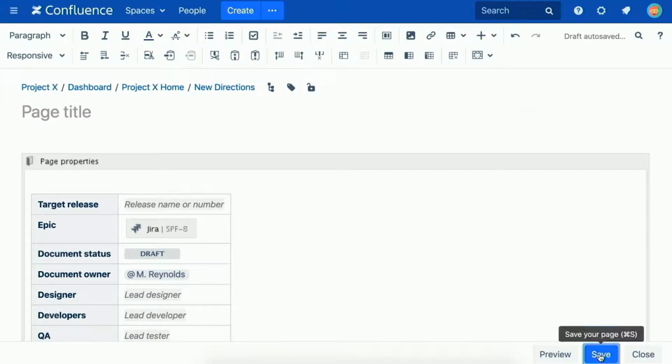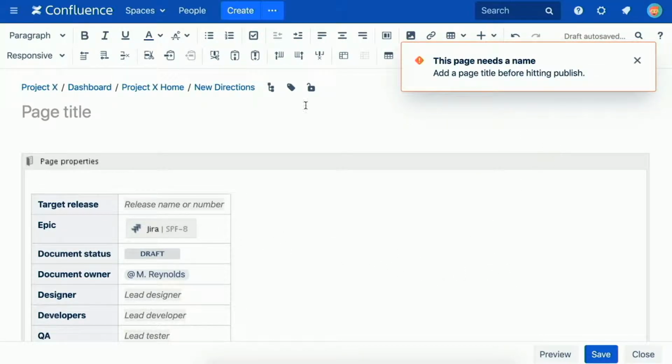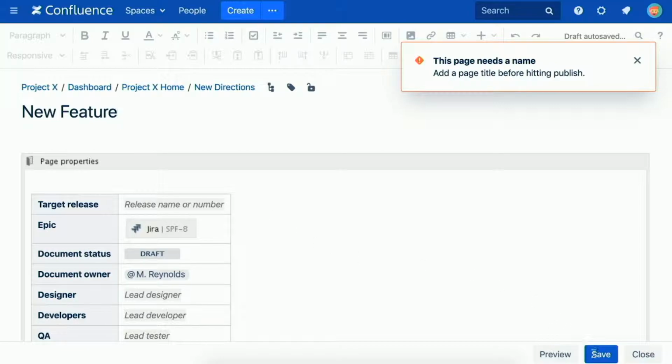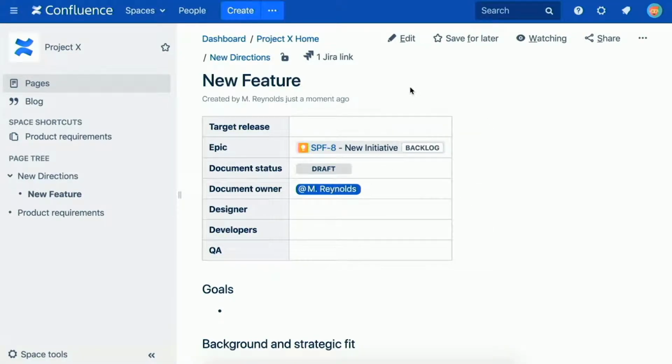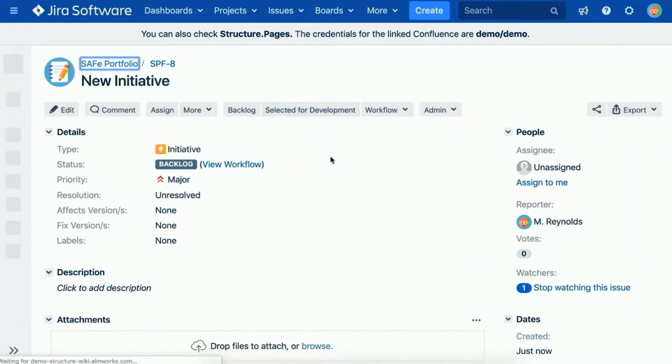But the tricky part is oftentimes your issue actually needs to be broken down into more and more issues. Sorry, it's getting a bit slow. So you can see the link. You can quickly navigate to the ticket in Jira, and you will be able to see the link on the issue back to the document.